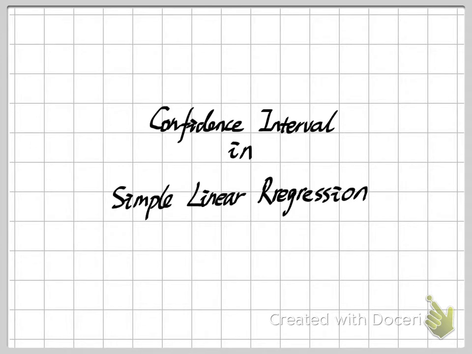So in our previous video, we already talked about how we can do the linear regression and how we can use the hypothesis test to check if these two variables x and y have a linear relationship or not. So in this video, we will continue on our linear regression and we will move to the estimator of our parameters beta 0 and beta 1. So now we work on the confidence interval of our parameters.